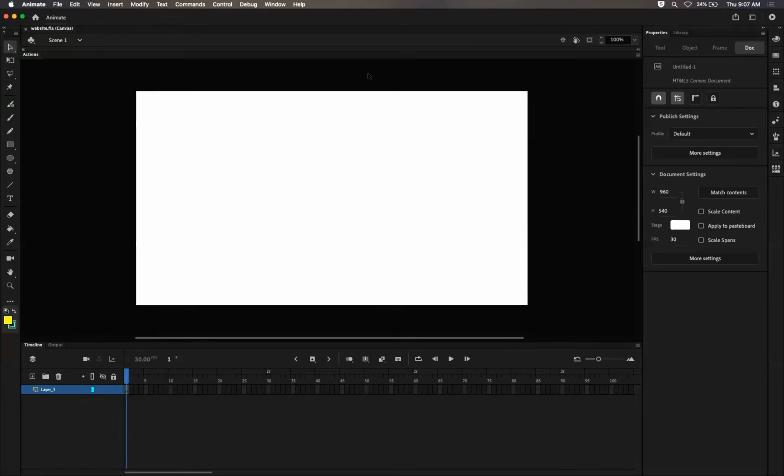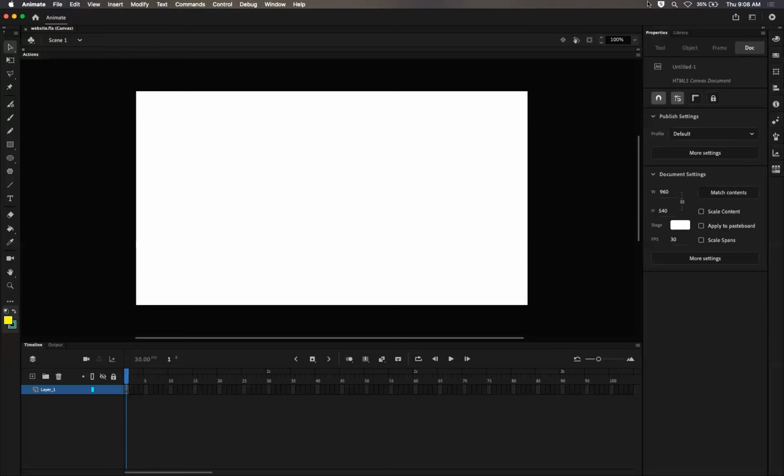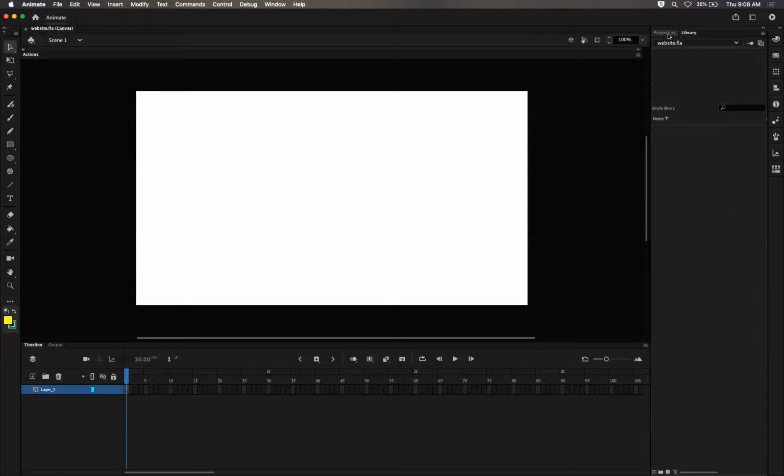All right, so to bring in an image inside of this program is really easy. We just go to File, Import, and then you can either import to Stage or you can import to Library. You don't need to worry about Open External Library. You can technically import things directly to the library and they won't show up on the stage. But I never ever use that because I always want to see what I'm importing and make sure it's right. And then if I don't want it there yet, then I just hit delete and it's still in the library.